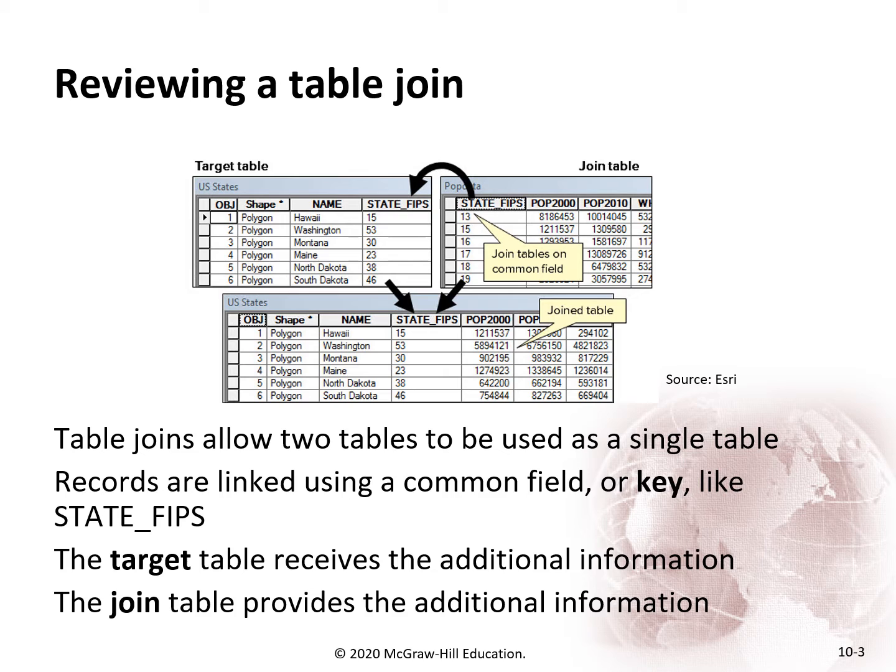Joins, it's always key to remember, are temporary. They get wrapped up in targets and joins and all this kind of stuff. Start with the table that you want to add information to, and then you join stuff to that table. That's the easiest way to explain it. So if you've got one data set and you want to add other data to it, you start with the one that you want to add stuff to, and then when you go through the process of creating the join, it will ask you what you want to join, and you'll select the other data set, and then select the fields that you're going to be joining by, and so forth.